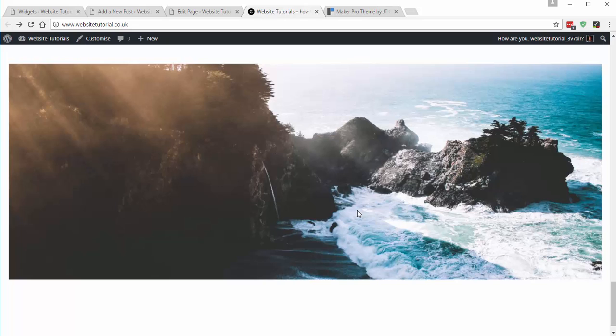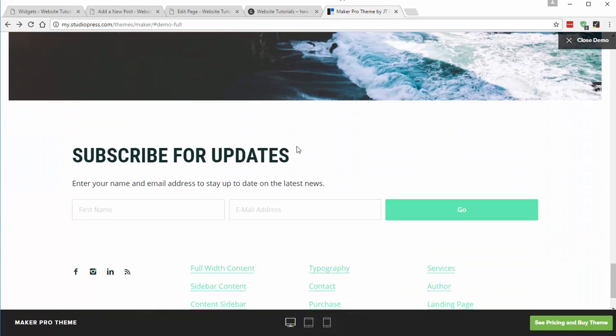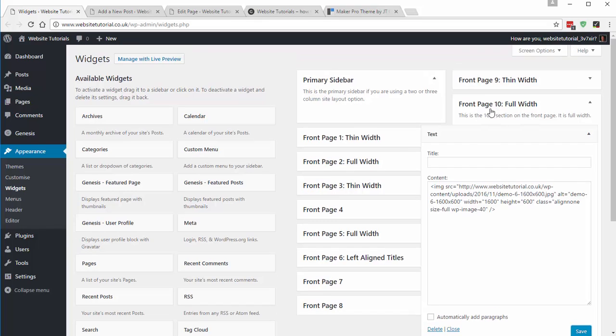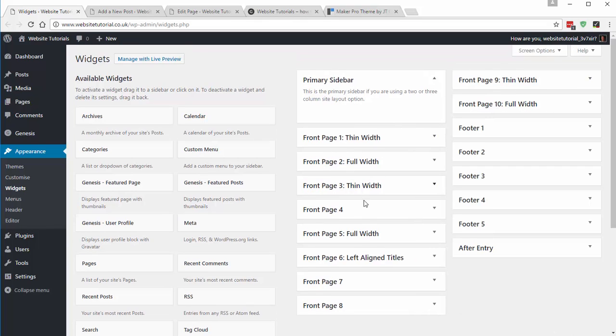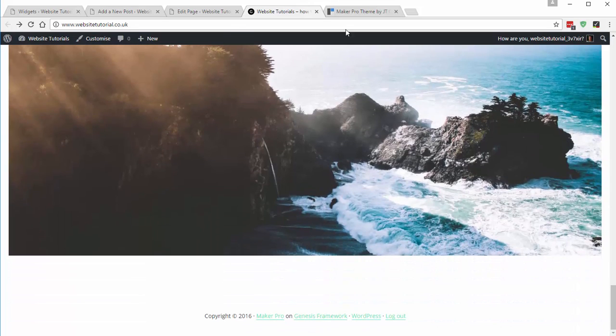So see, as you do this and you get used to doing it, it's very easy. It's just putting different widget areas into the different sections on your website, and it gets laid out perfectly. Right, so that's it for the main section. So you'll see, if I minimize that, we've done all of our main front page widget areas, which are all of these that we've done here, and it looks fantastic.